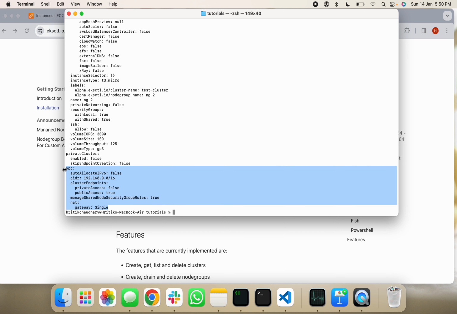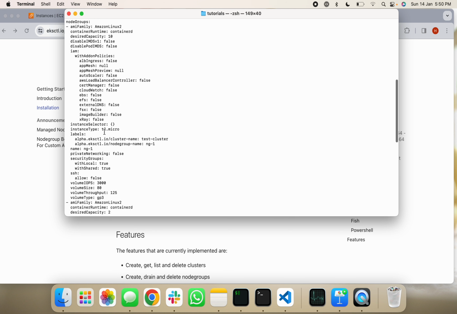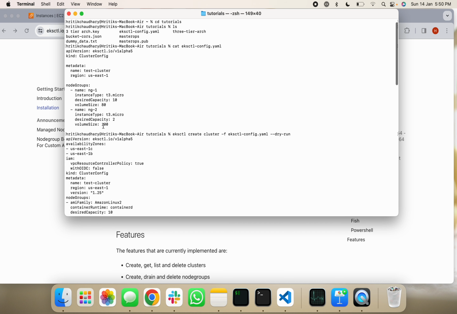If you see here, it will not auto-allocate IPv6 as it is false, but it will create a VPC with this CIDR. Private access will be false for the cluster, public access will be true, and it will create one NAT gateway. If you want to override the VPC and use your own, you can pass that as well in the eksctl config.